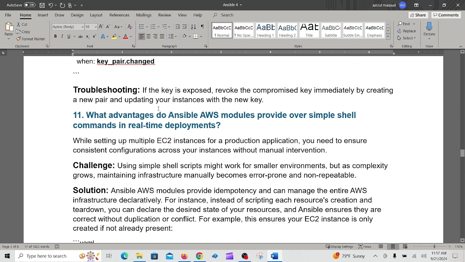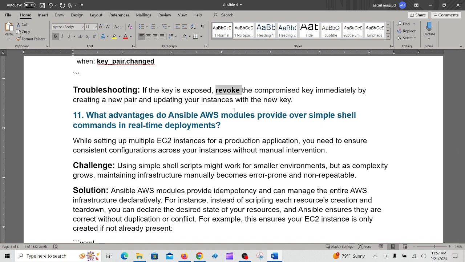Then troubleshooting: if the key is exposed, revoke the compromised key. One question may come: the key will be exposed. Of course, if you work on any project for more than one year, you will find at least one time a key will be exposed. So as a precaution, we are using HashiCorp Vault in the project. You can also use AWS Secrets, but it is higher in price than HashiCorp Vault, so we use HashiCorp Vault. So the question is, when exposed, how are you handling it?